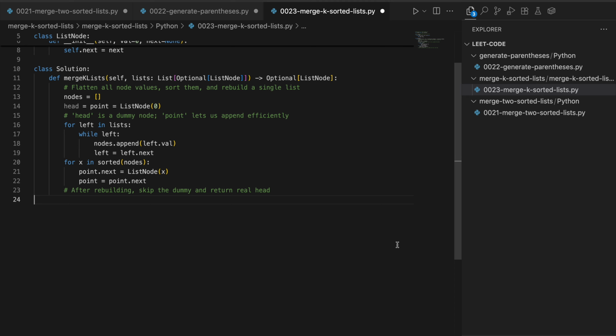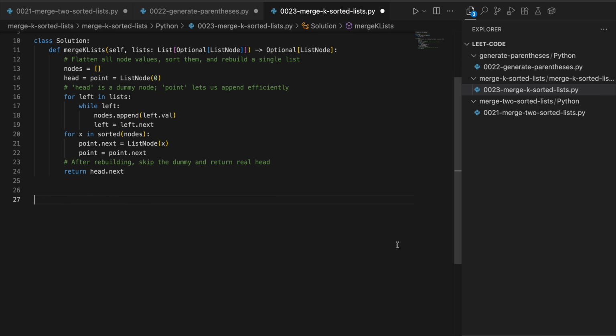Finally, we return the node after the dummy head, which is the true start of the merged list. Skipping the dummy avoids returning the placeholder node we used for convenient appends.